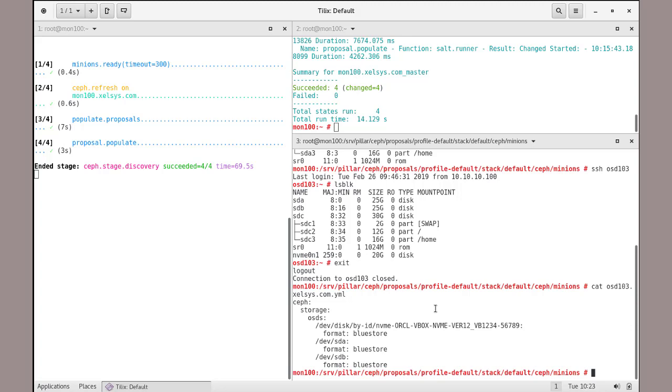We don't want to have 3 separate OSDs on the OSD 103 server. Rather, we'd have the 2 HDDs, sda and sdb, as OSDs, and we'll locate the WAL and the DB on the NVMe device. So there are a couple of tools we can use to modify these YAMLs for us.